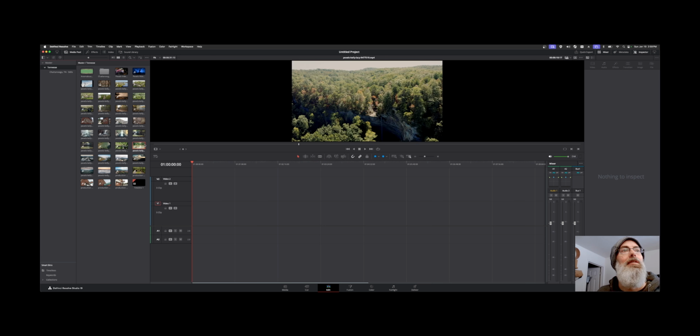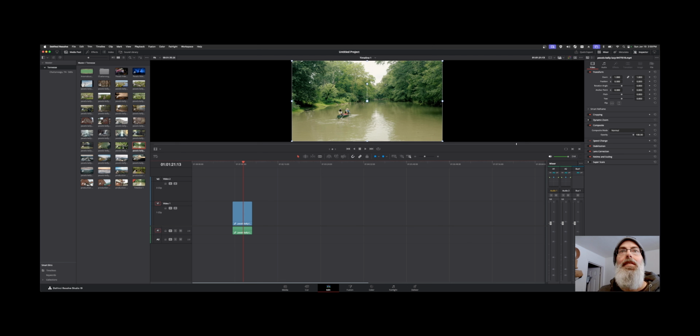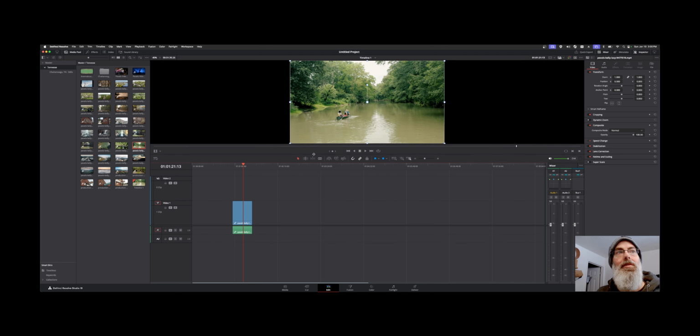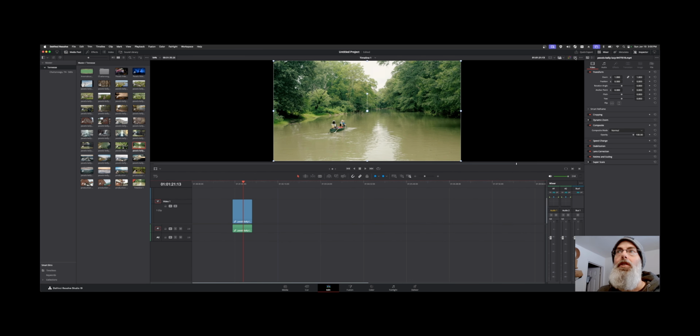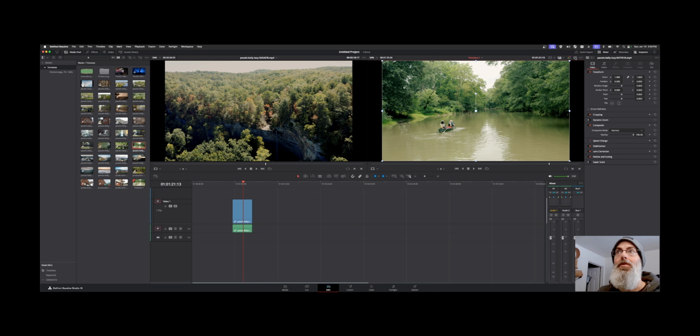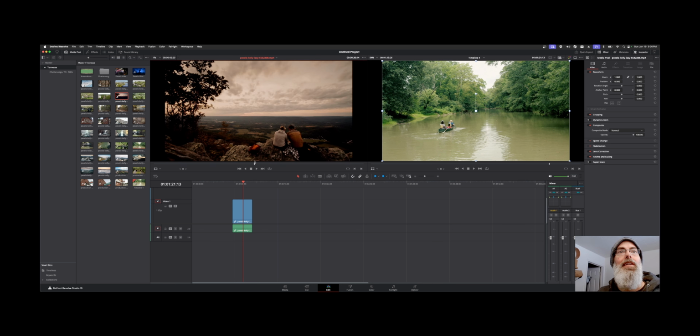So if we have a clip on our timeline right now and click on it, this is our timeline viewer up at the top. And you could resize it, or if you grab this little line right here and scroll and drag, or you can view your dual source viewer with this little click box in the upper right. So when we choose it, we now have what's going on in our timeline on the right and our preview or source monitor here on the left. So if I drag a clip into here, now I can choose some in and outs over here and see if I like it. And then this is our edit down here.